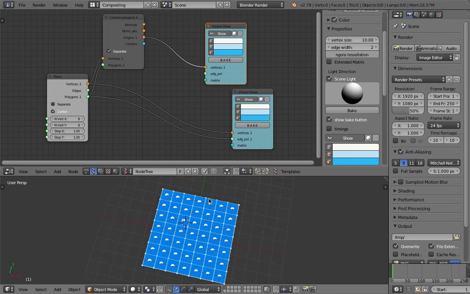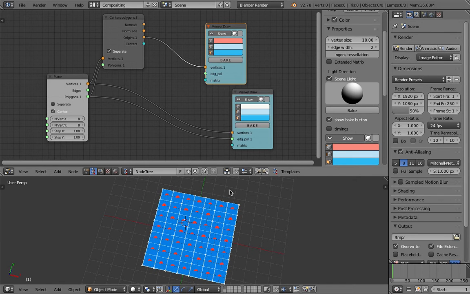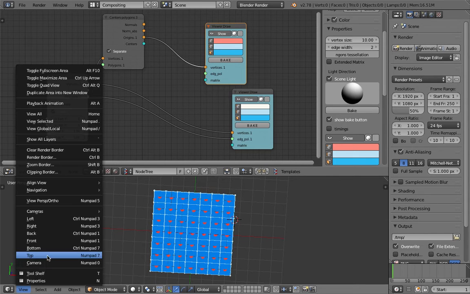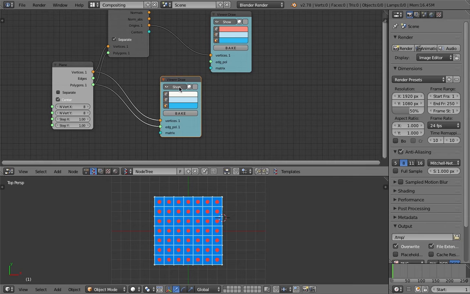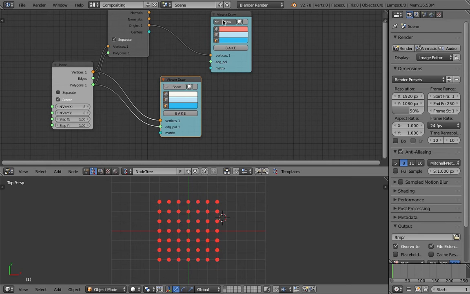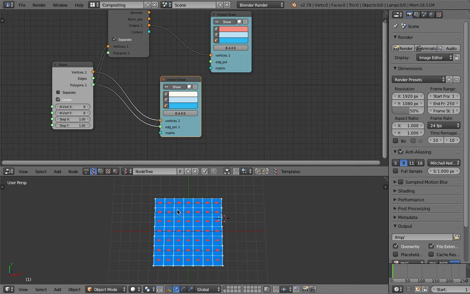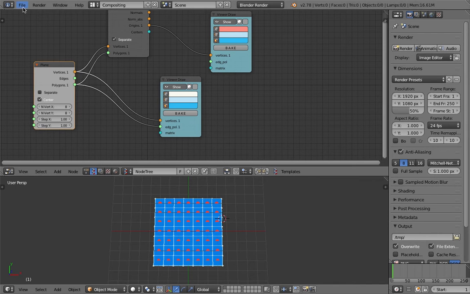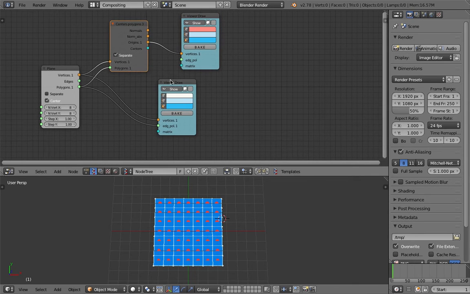I'll make it thick, maybe a different color like red or something. Okay, view top. So that's the result at the moment. We will draw the points, each point representing the center of each polygon from the plane. Cool. So we can use those values.